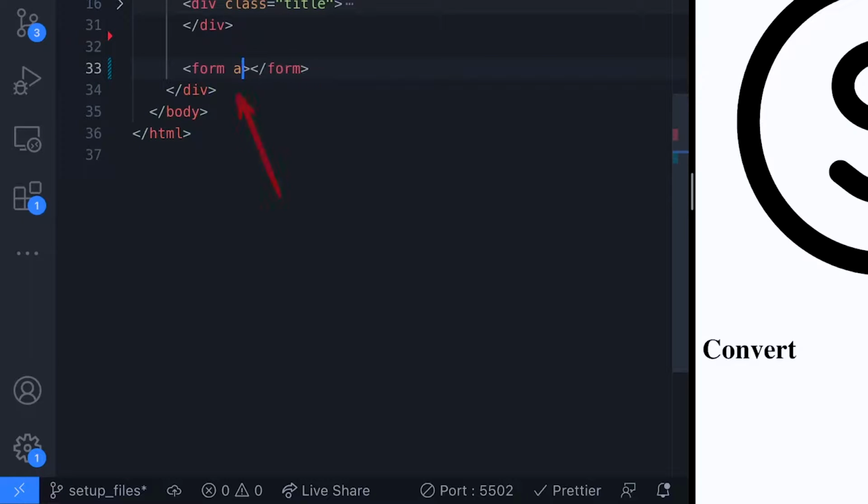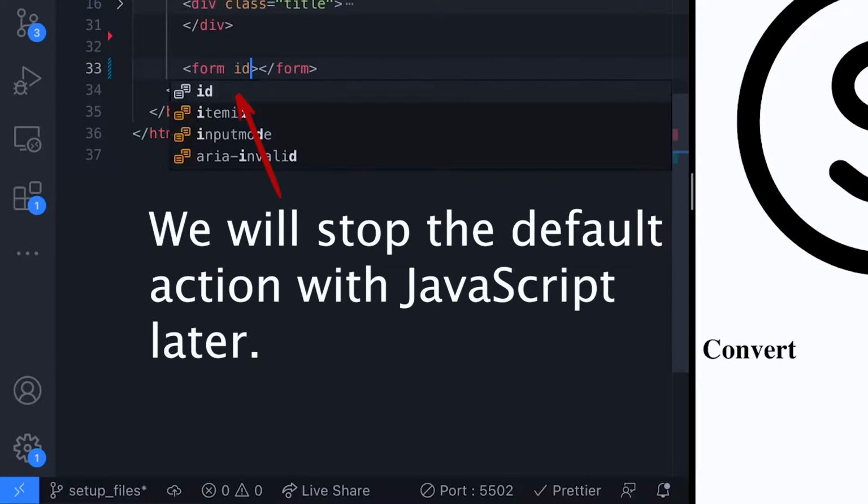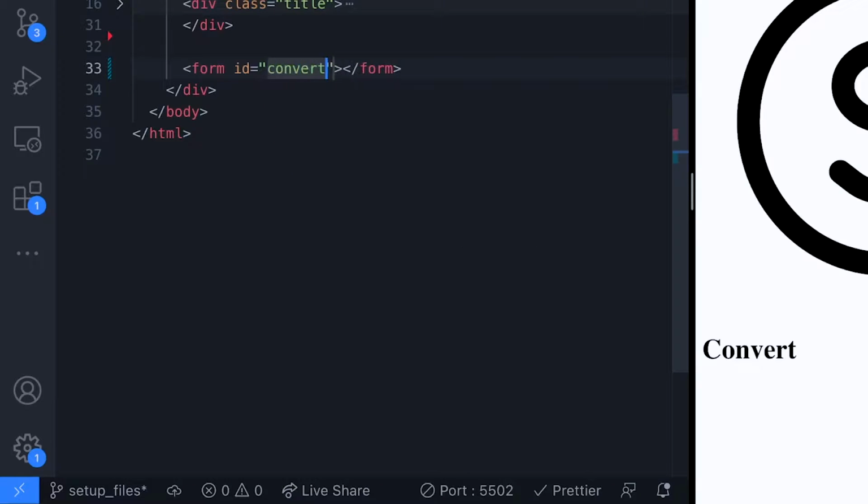And we're not going to be posting any data anywhere. We're going to be doing it all inside of the JavaScript app. So we'll get rid of the action. And then we'll say this form has an ID of convert form. And the ID is very important, as you'll see in just a short while, because we'll need to target that in our JavaScript to make sure that we catch the events of when that's submitted.